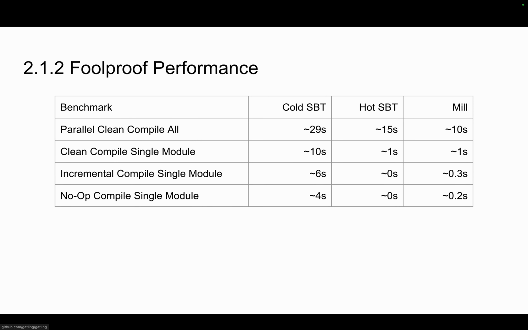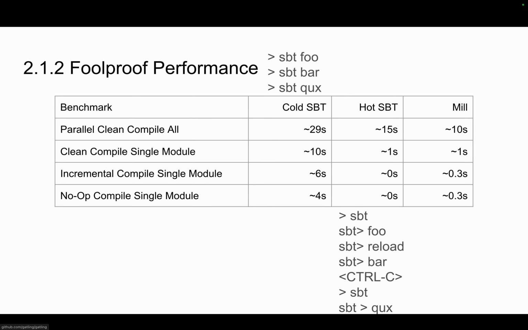So what's interesting about these benchmarks is when you start benchmarking SBT, you realize SBT has two different performance characteristics. One is its cold performance, where you're running sbt compile, sbt run, sbt test from the command line. And every time you run it, it spins up a new SBT server and runs everything from scratch. And this works okay, but it takes several seconds to get anything done.